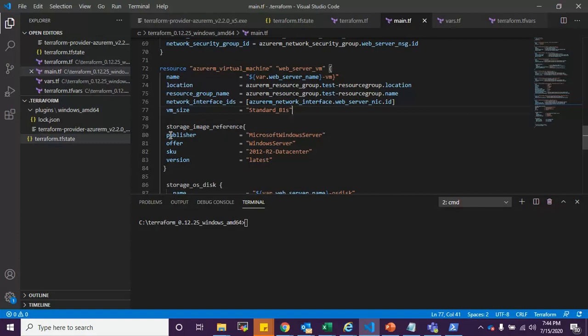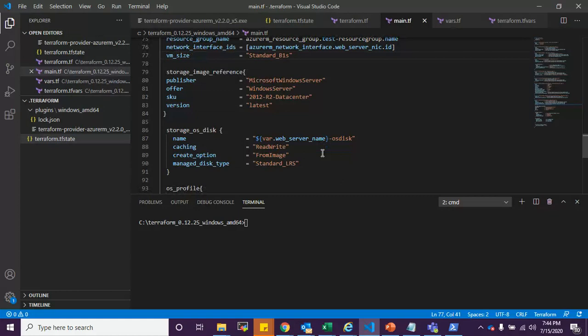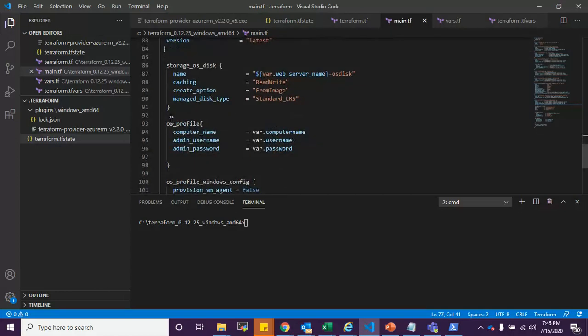Now storage image reference. We are using Windows Server, so publisher is Windows Server, offer is Windows Server. SKU means stock keeping unit, which basically means which line of Windows Server we are using. We are using 2012 R2 Datacenter. Storage OS disk name I have given something like this: variable web server name OS disk, caching read write, create from image, and managed disk type as Standard LRS.